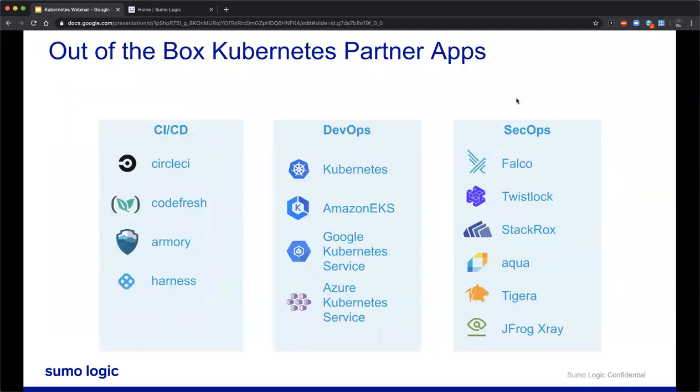The last piece I just wanted to go over, to fully cover what you can do with Sumo Logic from a Kubernetes standpoint, is not only navigate and collect information from your CI/CD pipeline, like your CircleCI, your Jenkins, your Harness down here, all these things you see here, but we can also collect from the actual Kubernetes platform and what it's running. So any of these different security sources, like our pre-built Falco integration, and any other Kubernetes and container security partners that you may be using as well.